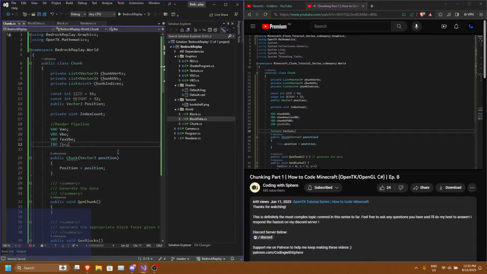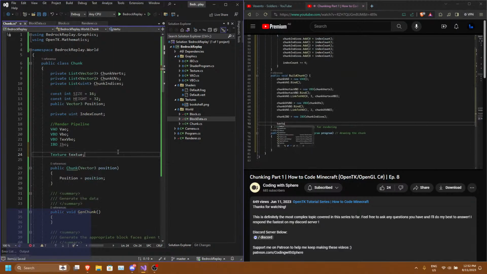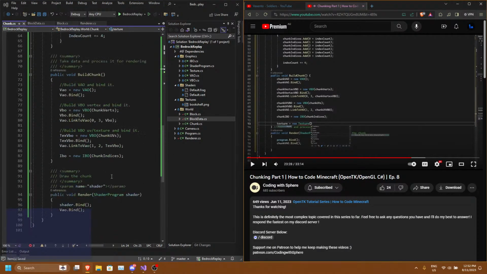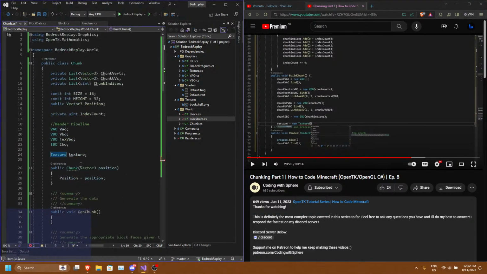So texture, and then here we're going to create our texture.